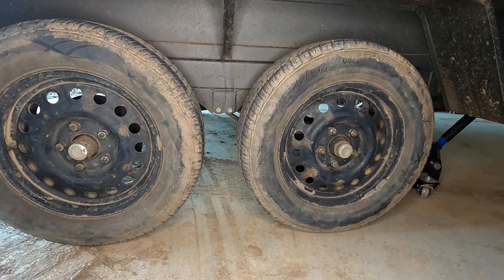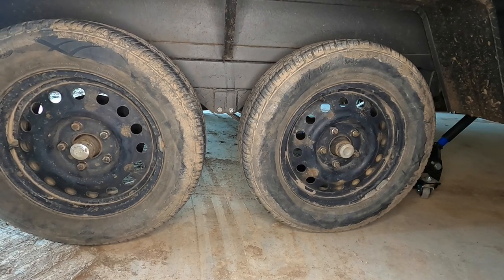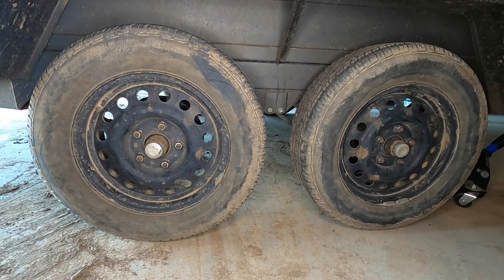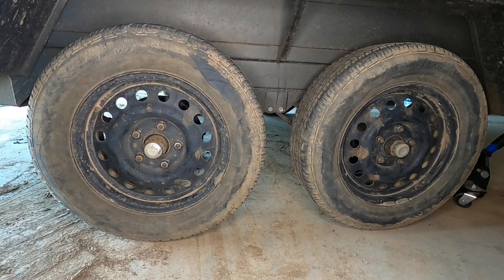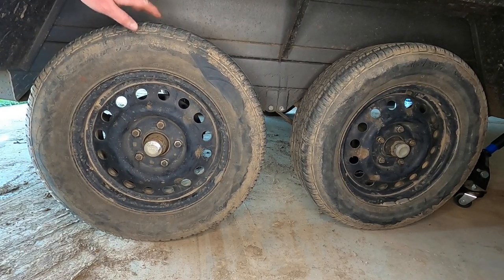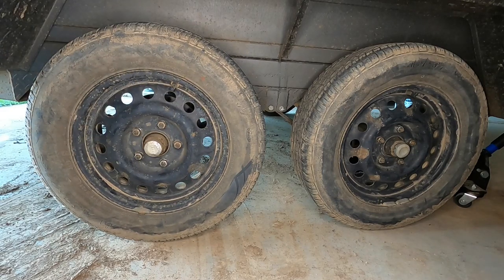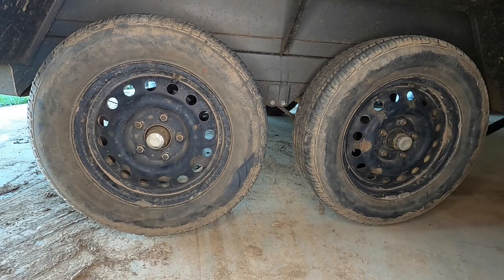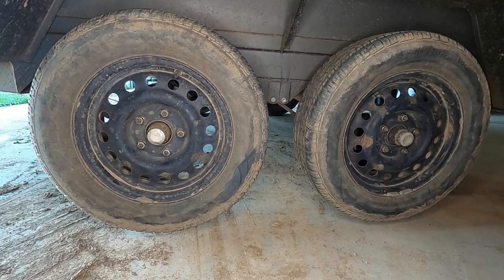Now they're all loose, I'll jack it up. Now I have a jockey wheel on this one, so I'll start with winding the jockey wheel up a little bit. That starts to get the front wheels off the ground. And then just jack it up with a jack.